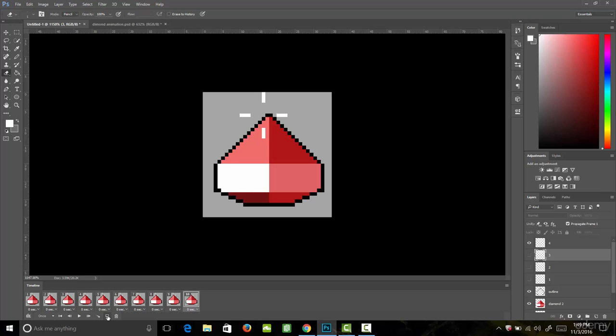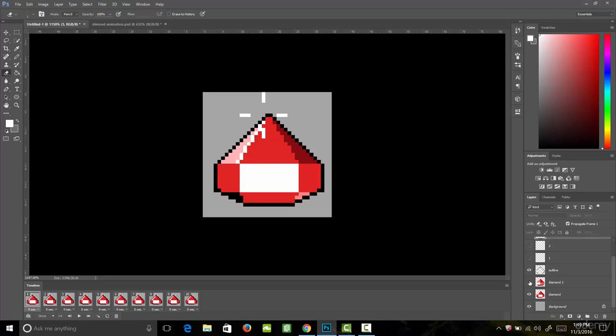Perfect. Now, the way animation frames work in Photoshop is when you select a frame, whatever is turned on layer-wise is what's going to show in that frame. So for our first frame, we want to start off with our original diamond. So we're going to go ahead and turn off the first one. And we want to keep the outline on. And for the first little while in our animation, we just want our diamond to rotate. We don't want to see any of the sparkle. So I'm going to turn off my sparkle layer. So that's going to be our first frame right there.